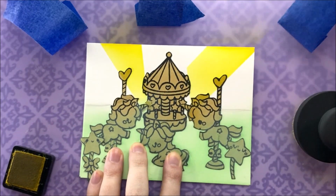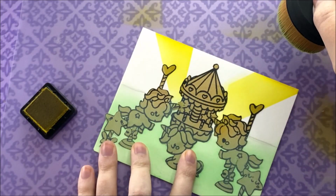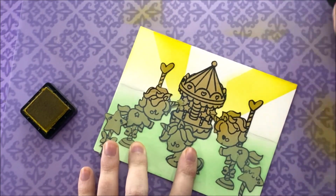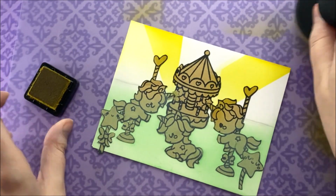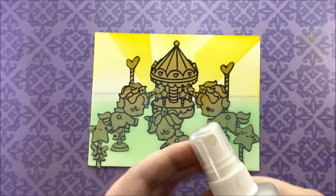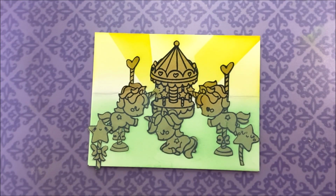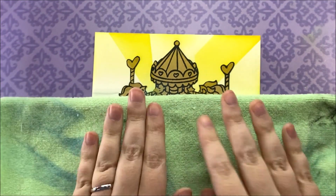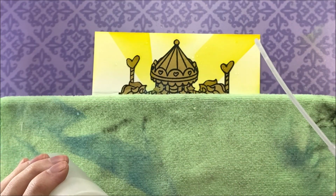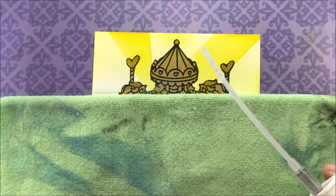Love that part. So there's the reveal, and then I'm going to go back over the little smaller sections that weren't yet covered, just with a very, very light coating of the mustard seed color of ink. Once I have that done, I'm going to use a little bit of water just to give the sky a little sparkle and shine, because every sky needs to be sparkly, right? Especially if we're in this unicorn dreamland.